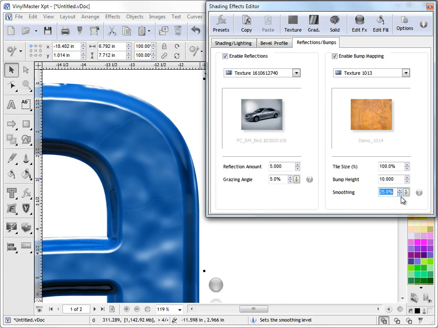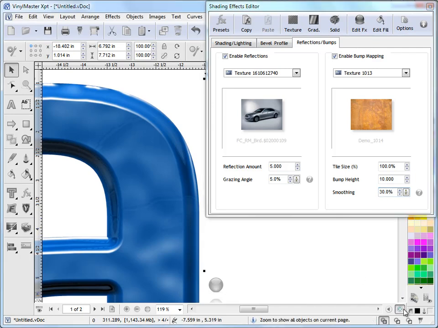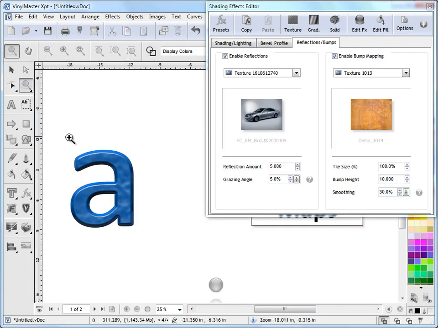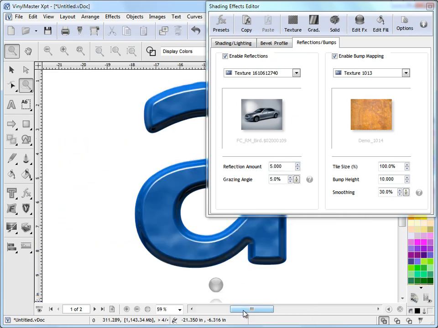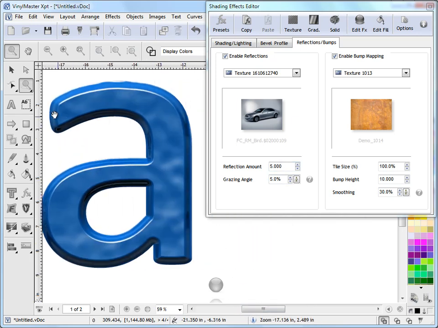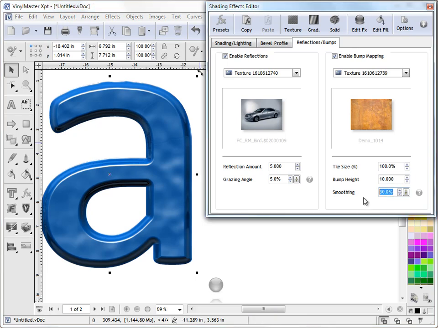Now the advantage of smoothing is if you just want to have a very subtle effect, where it's just making an influence on the object, like in this case here, I'll just zoom back out to that, slide that across. It's very subtle, this bump. Now if I make the smoothing, say, 33%, it becomes more and more subtle to the stage of it almost vanishing. Then if I go to, say, 23%, you can start to see it coming in.